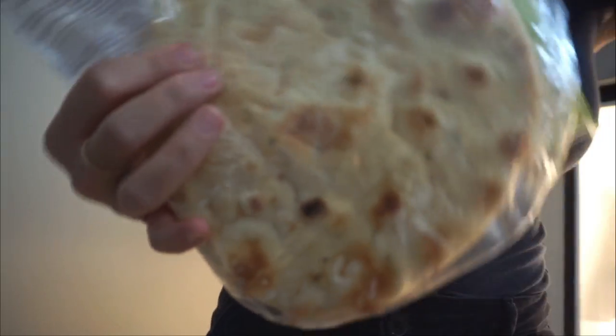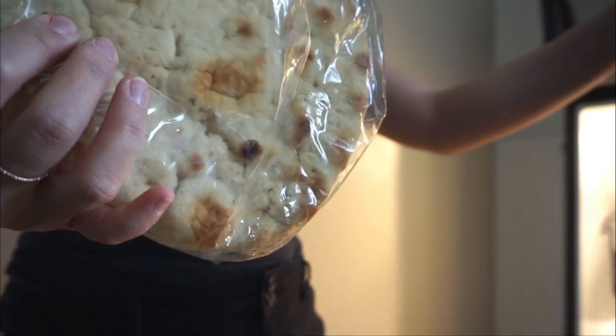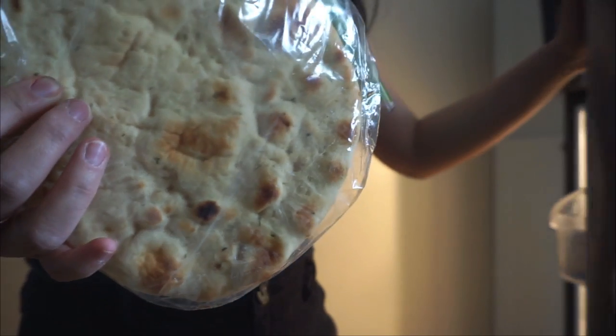It's 3 o'clock and I'm hungry, but we don't really have anything in the house because we don't want to buy groceries again before we leave for Vancouver. So I'm gonna have to do some digging, see what I can eat, but I also don't want to cook anything because I want to get stuff done. I might just eat a piece of naan. It's the last one. I wonder if I can put something on it. I'm just gonna eat this piece.